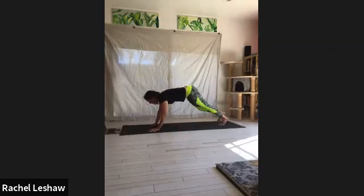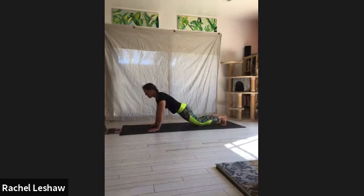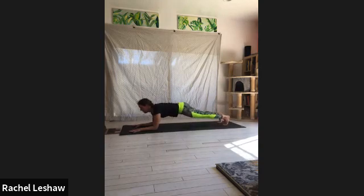Yesterday we did a lot of planks with sort of fancy leg scenarios. We'll do a little bit of that today. Now let's do it from the forearms. So we'll place our knees, place our forearms down, and then potentially lift the knees up again. Let's bring our right knee toward our right elbow, and then extend it back. Left knee toward the left elbow, and extend it back.